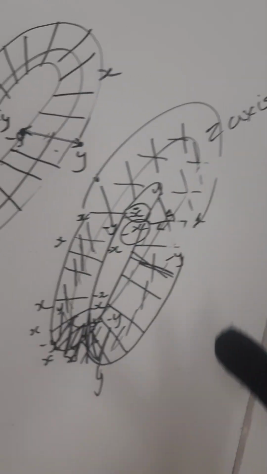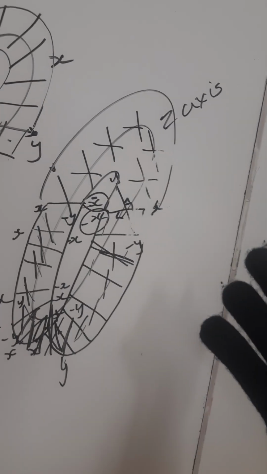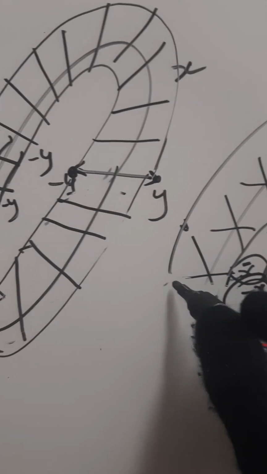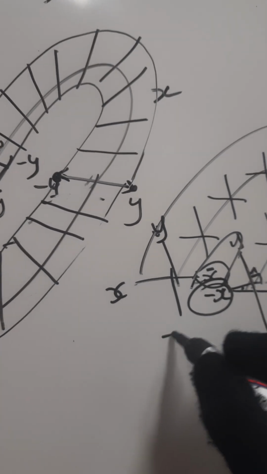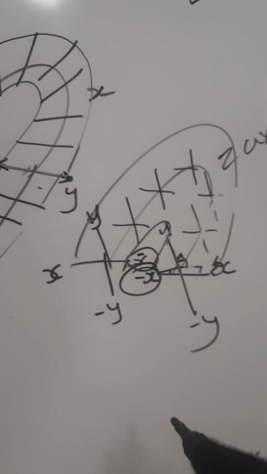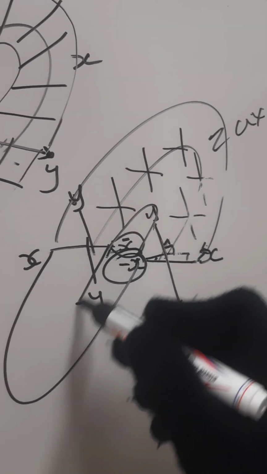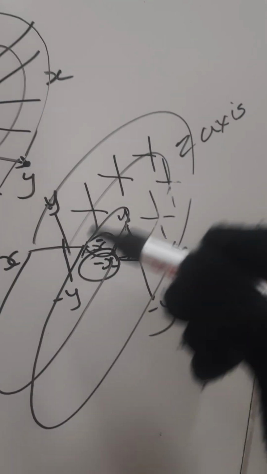We just want to connect x to minus x. Okay, let's try to think of this in a useful way. We have x, we have minus x, we have y, we have minus y. We have minus x, we have x, we have y, and we have minus y, right? So x connects to minus x connects to x.